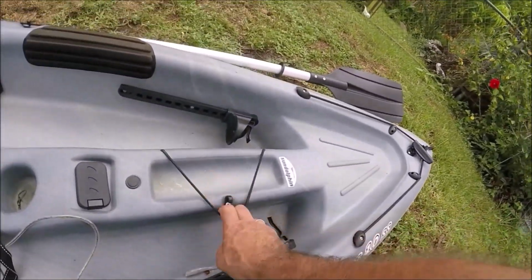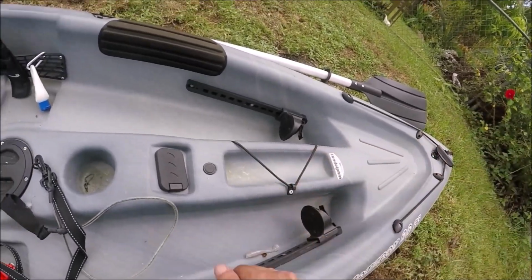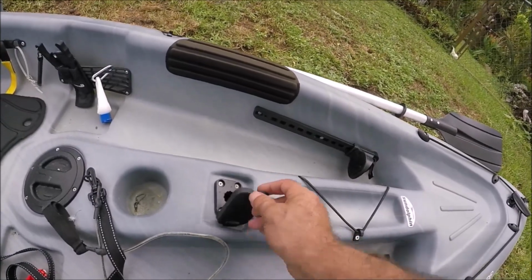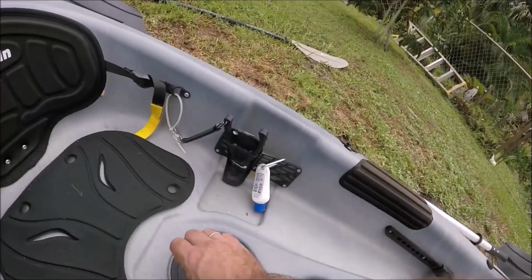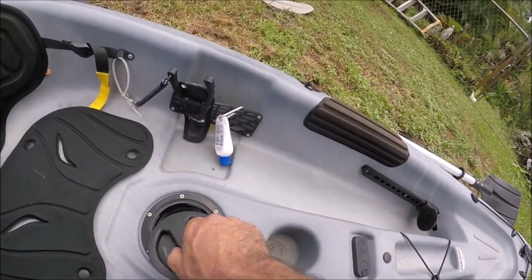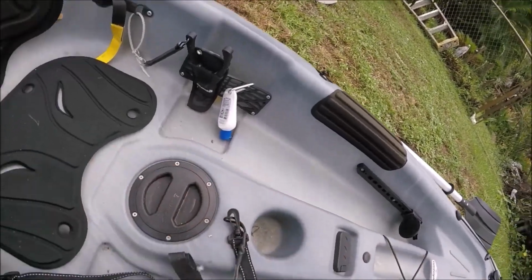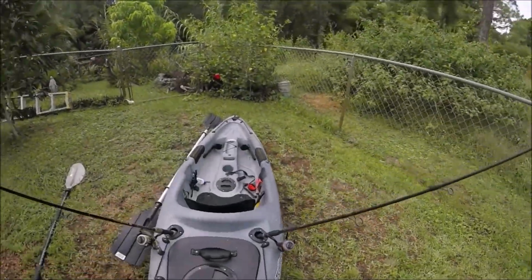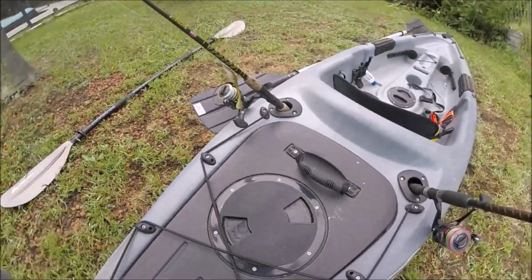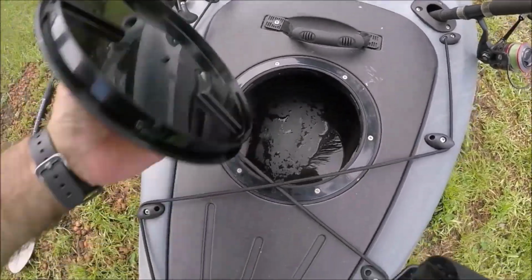It's got a bottle holder right here, which is nice. Put something in there, some gear. It does come with a rod holder in the front. That goes there. Got dry storage right here. I don't know how dry it is. I wouldn't imagine too dry, but I do suggest taking these screws out and putting silicone in it. Yeah, check this out. Two rod holders in back here. It's got a storage here, which again, I don't know how dry it is.